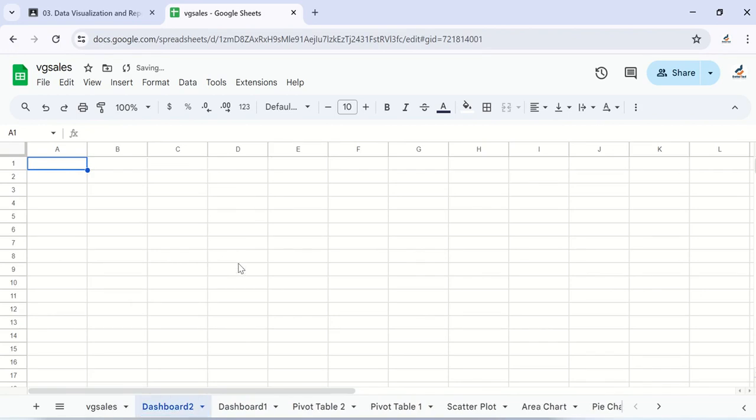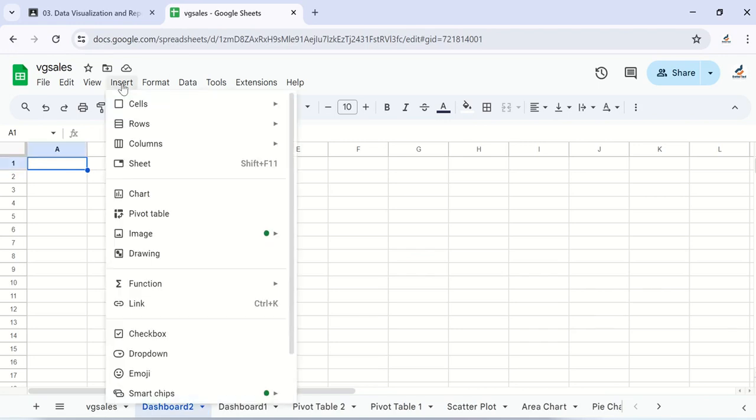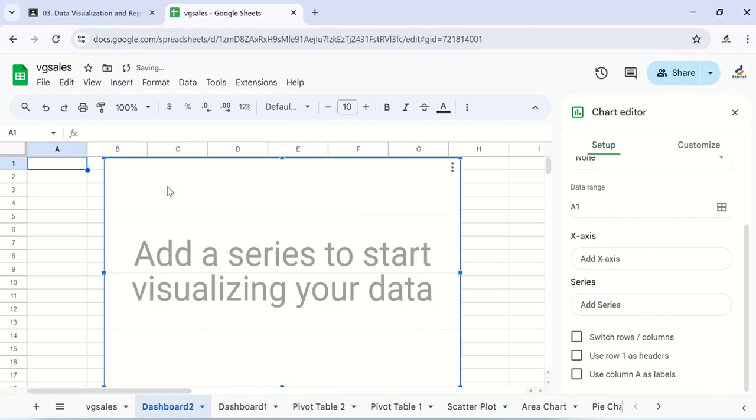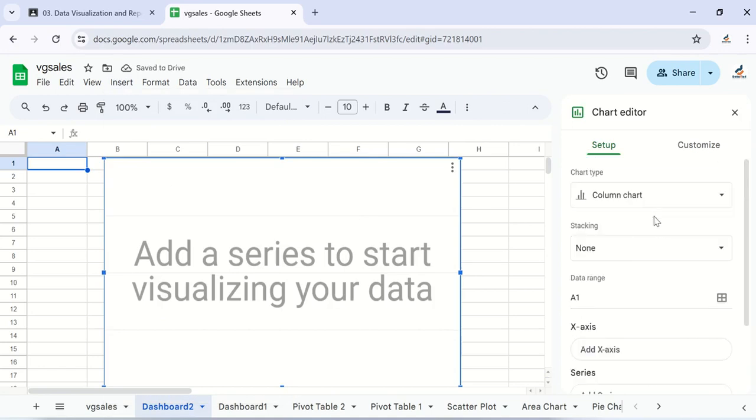All right, now that we have dashboard 2, the next thing is to go ahead and put up your cards, right? We want to insert a card. Go ahead and click on insert and click on chart. Then the chart editor at the right side of the pane will be displayed.